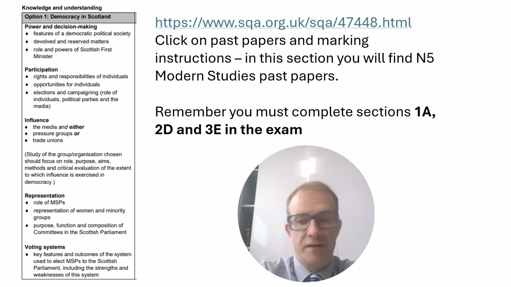One key feature is the right to vote, for example, in elections to the Scottish Parliament, like on May the 7th this year, and also the right to protest and join a pressure group. You can campaign on key issues, like Just Stop Oil might protest about oil being produced too much, or you might have people protesting about the war in Iran and Palestine.